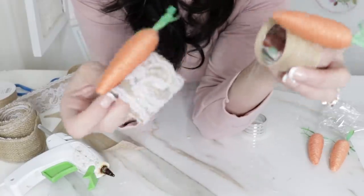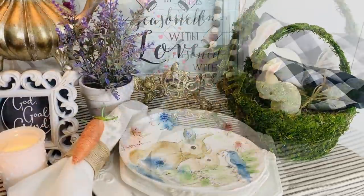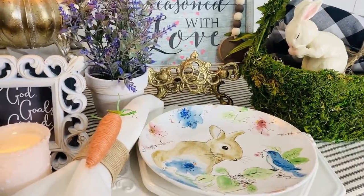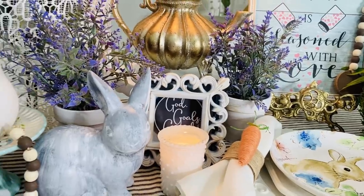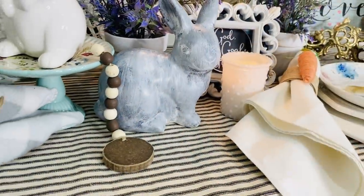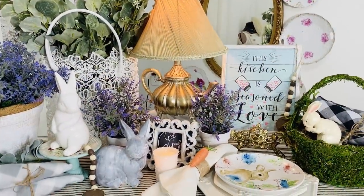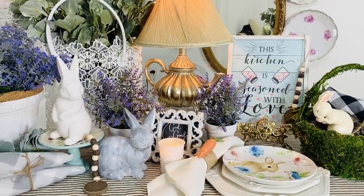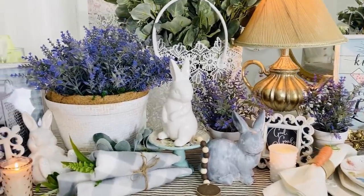Here's how they look. They fit perfectly with a thrift store linen napkin that I found onto my little table setting, and I do hope to share with y'all some beautiful spring and Easter table settings in my dining room. I'm hoping to work on refinishing my tabletop. I used it for years for crafting. It's quite a mess, so I do always have to use a table covering. But here is this beautiful little vignette. I think it's so beautiful and wonderful to do these beautiful handmade crafts on a budget.